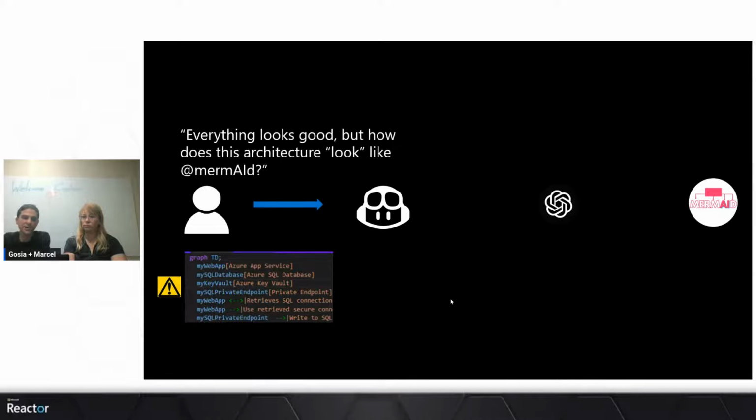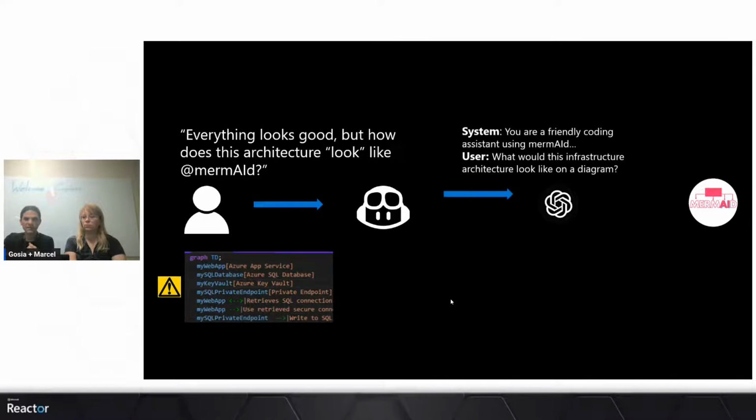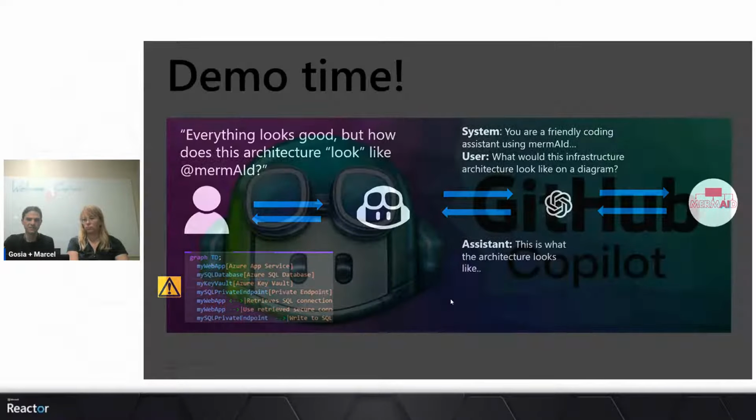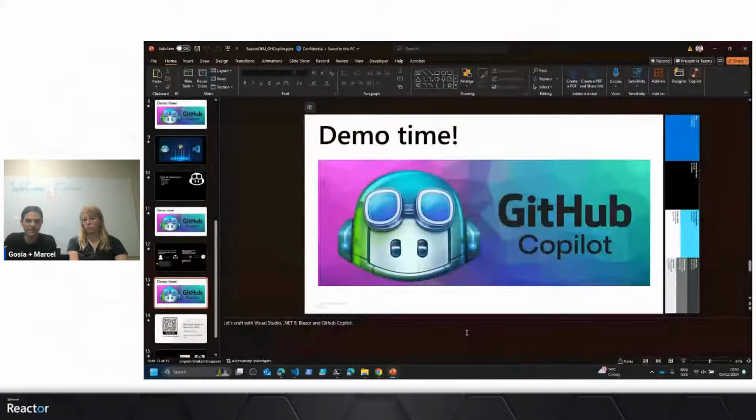So what I will do next is, everything looks okay, but I'm also going to try and use this Mermaid extension, like Gosha has done, against the JSON files. And it does a similar thing. This time it's not interacting with the Azure extension because we've got that detail already in a script, because we asked Copilot to create the script, deployed the script, used Azure to check everything is okay, and verified it as a human. But now I want to try and visualize that. So I'm going to ask these questions and see what it comes back with. Let's have a look.